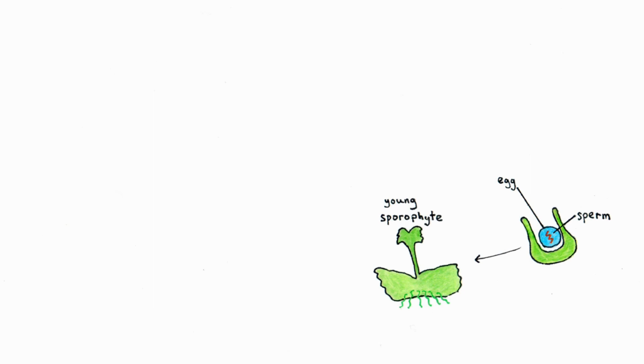Let's start with the egg cell of a fern. When a sperm cell makes its way into the egg cell, fertilization occurs. This grows into a young sporophyte. In fact, we're going to use the term sporophyte to describe everything that takes place on the bottom of this diagram. When the egg cell and the sperm cell came together, they each had their own set of genetic information. Therefore, every part of the sporophyte stage has 2 sets of genetic information. The word for this is diploid.